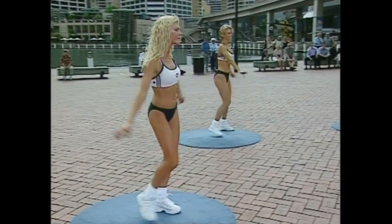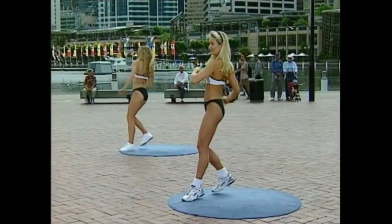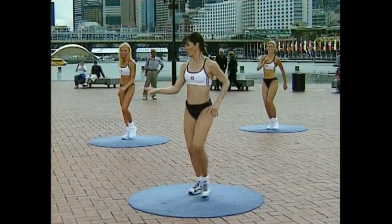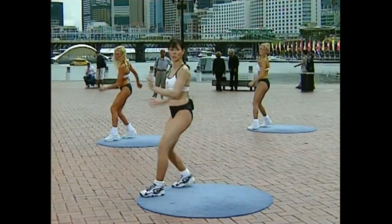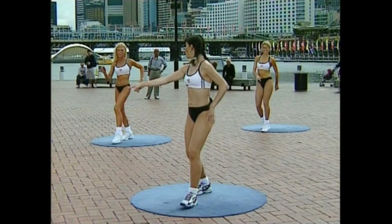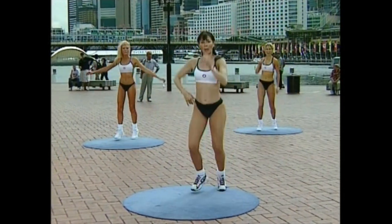1, 2, 3, 4, two basic mambos, stay here. We'll just keep going over and over again. Here we go, one each way, and then follow with two basic mambos. Practice again, one across, 1, 2, chassé, 1, 2, basic mambo, stay here. One more time, go. Let it go, flow. And then two basic mambos.